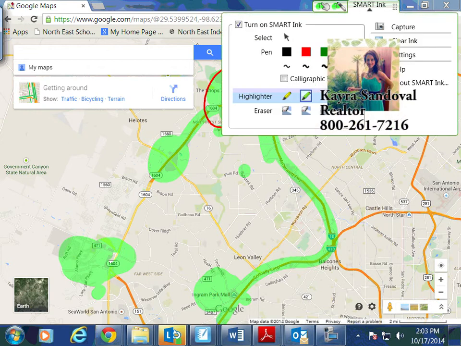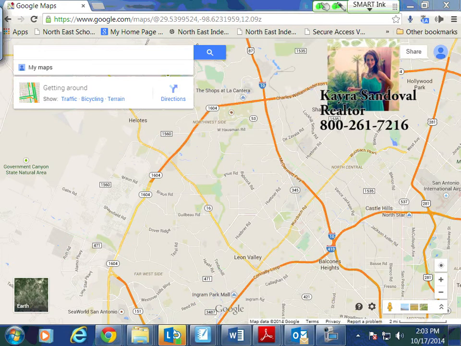So now let's move on to the lifestyle and culture part of the northwest side of San Antonio. I would say the northwest side of San Antonio is very family oriented. There's a lot of little community parks and a lot of subdivisions. There are little parks built inside for that subdivision in particular.